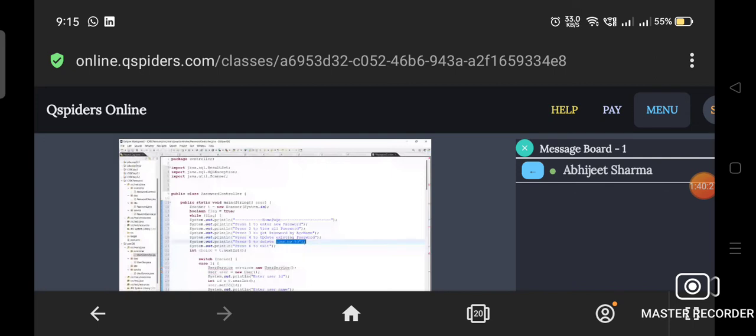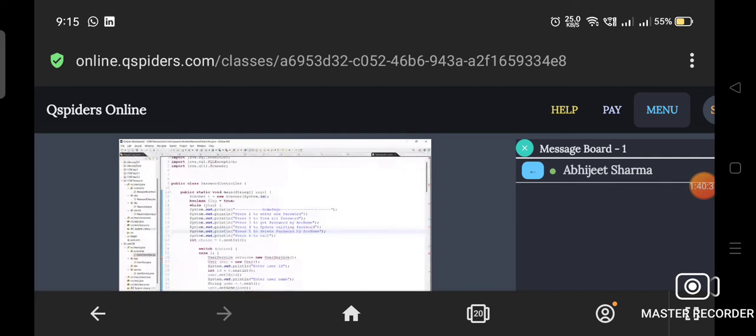And press 6 to exit. So you can notice that this is inside a while loop, and the condition is given by a flag. So we have created a flag boolean variable, which is true. It will iterate until this flag becomes false.